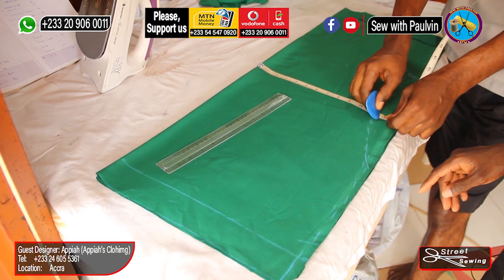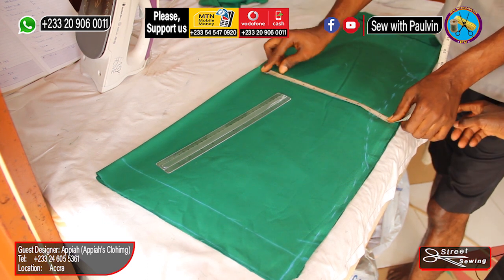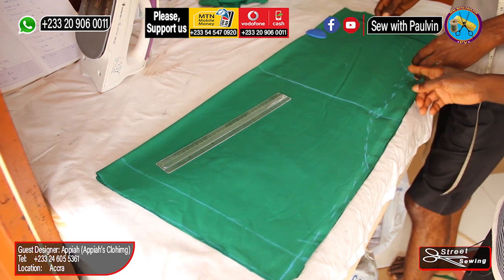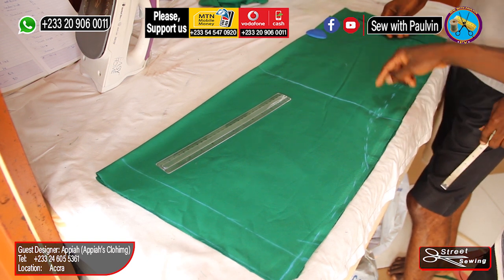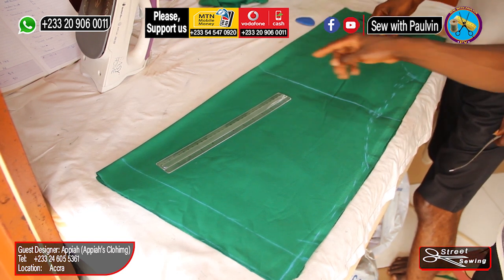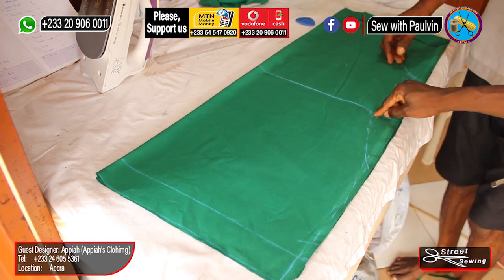1 inch, so you see. He removed like 1 inch from the stomach. Alright, so here is 11 and a half, and here is 12 and a half. So that becomes 1 inch. So he went from the chest to the stomach, and then he lengthened from the stomach to the hip.